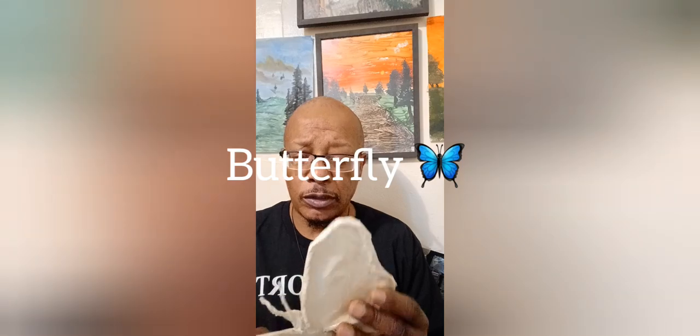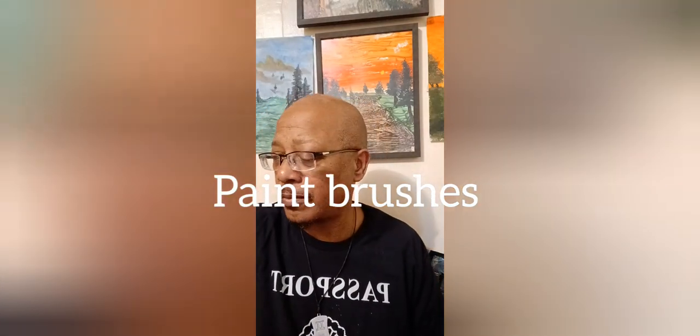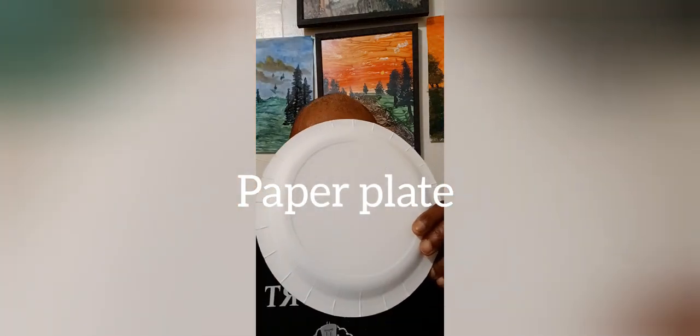Today, we're not going to be making anything, but we're going to be painting this butterfly. We're going to paint this butterfly. These are the materials you're going to need. You're going to need paint brushes, acrylic paint, and a paper plate.